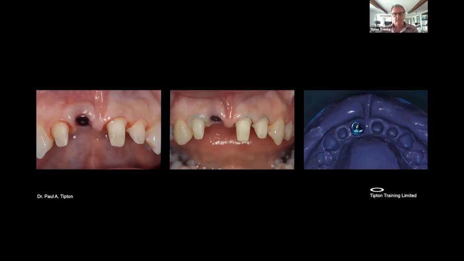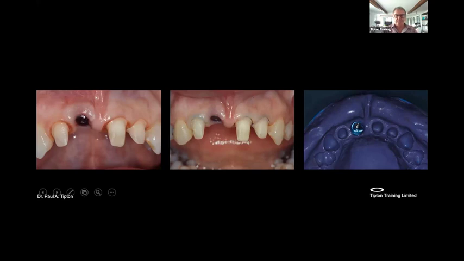And the reason that we get recession is because that very, very thin amount of bone, the thin amount of bone you've got just here and interproximally, that bone peak there, gets its innervation, its blood supply from the periodontal ligament. Take the tooth out, we take the periodontal ligament away, and therefore we lose that very, very thin spike of bone on the labial aspect. And that bone then rounds, it resorbs away by about 0.5 to 1 millimeter. Hence we get the soft tissue and bone loss, which now means that I've got about 0.5 to 1 millimeter of recession.